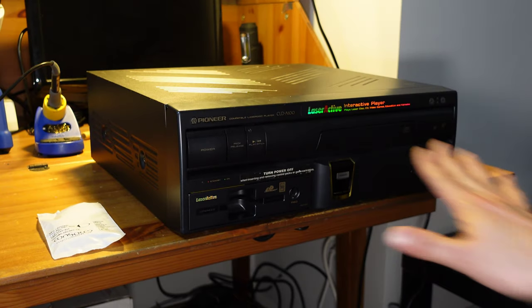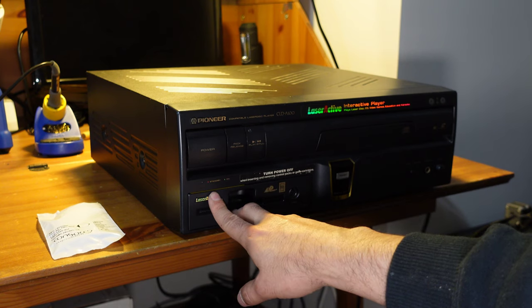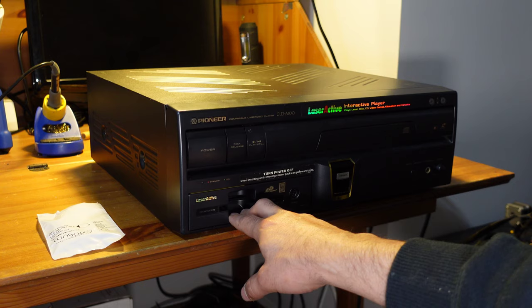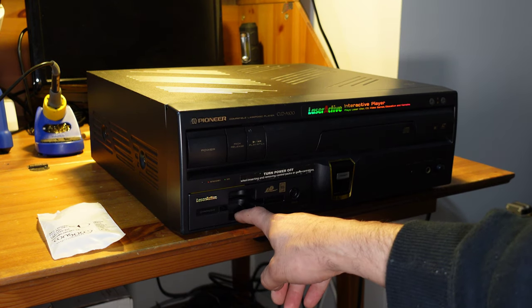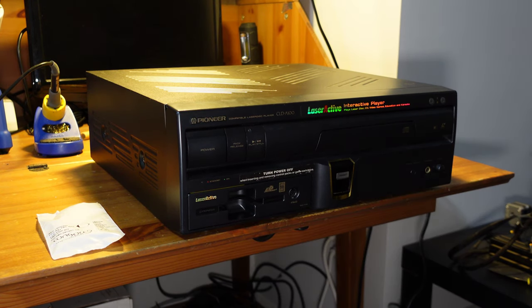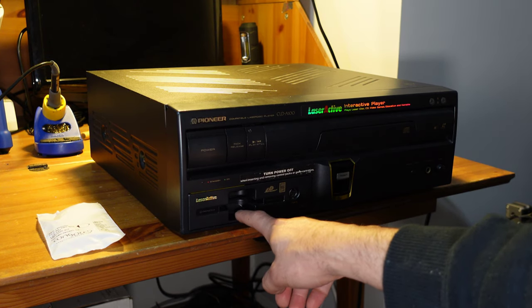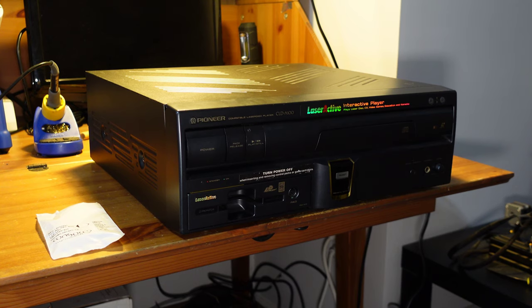I mean, actually everything is working with this particular unit, but these have a lot of surface mount capacitors inside of them, and they come from the early to mid-90s. And caps from this era are notorious for failing. In fact, a few weeks ago, I repaired a Sega Genesis pack, and it was in really bad shape. So we really like to take a look at this, especially since this is a really rare console and a really rare accessory. We're going to see if we can get this thing fully working. Okay, let's get to it.